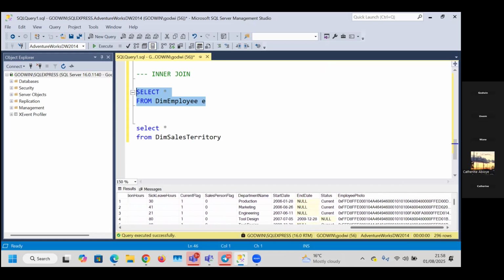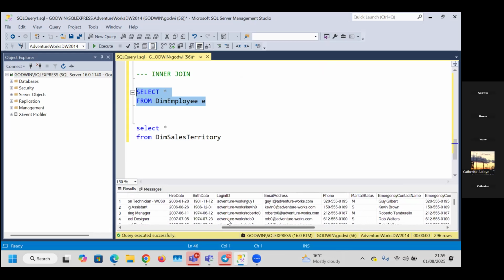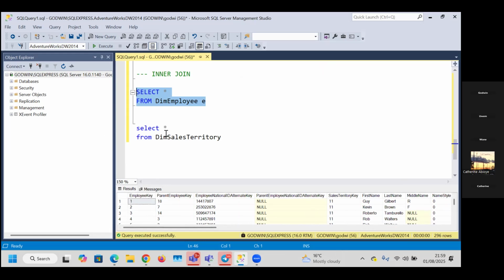Now, when you are joining, you need to look for attributes to join on. So let's look for something that is common to both tables, and then we join on that.